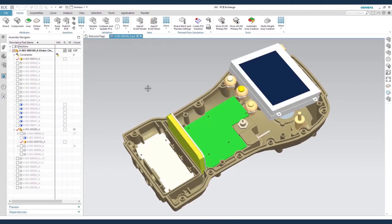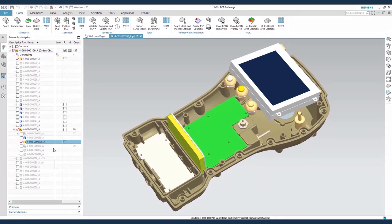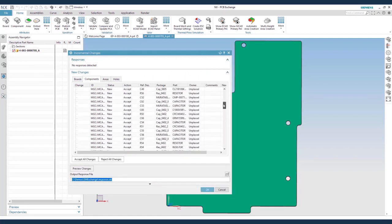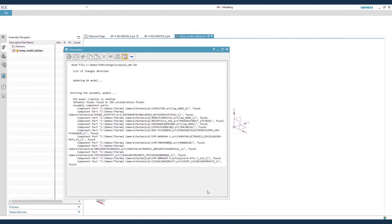One of the advantages of using NX with the Mentor PCB flows is we export all the 3D model information, and that can be imported directly into NX, so there's no file mapping or part management that has to occur. So the mechanical engineer will now open up the PCB. He'll click on Import Incremental Data. The engineer will then see all of the objects being added, and we'll have the option to not import. In this case, we're going to go ahead and import everything that's included in the file. We'll go ahead and click OK.